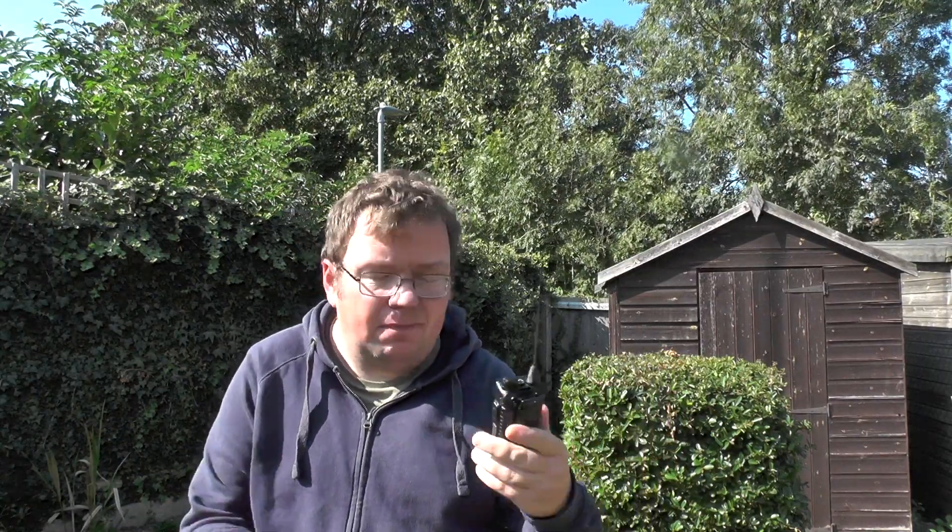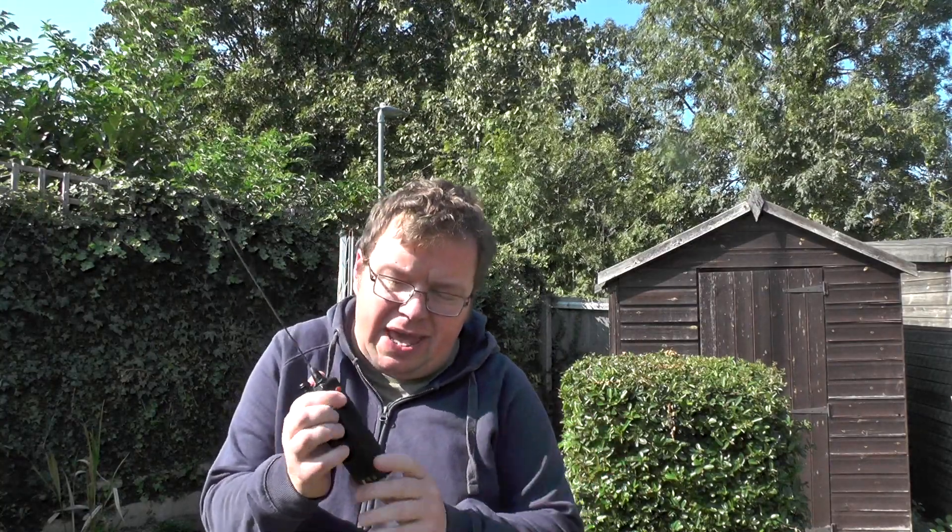So we're in the garden, we've got the BaoFeng BFF8 HP. Let's try and access a few repeaters. The first one we'll try is GB3NL — it's about four and a half, five miles away. Let's see if we can get in. Now this one needs a special tone: a 1750Hz tone. You get that by PTT-ing with the A and B button on this BaoFeng. 2E0IQJ, check in access for GB3NL. We've got it in — the beep's come back.